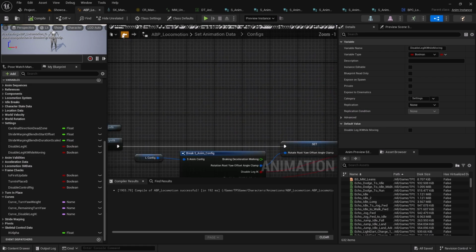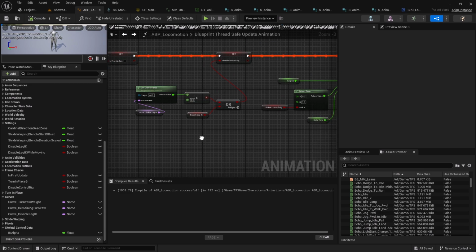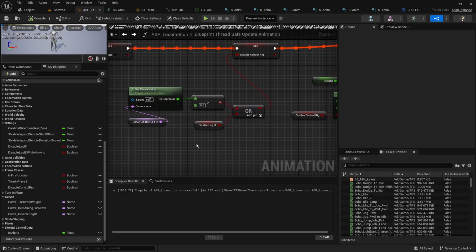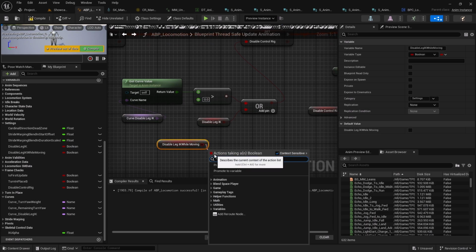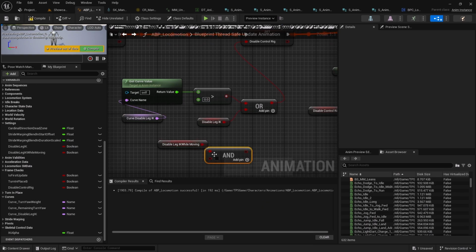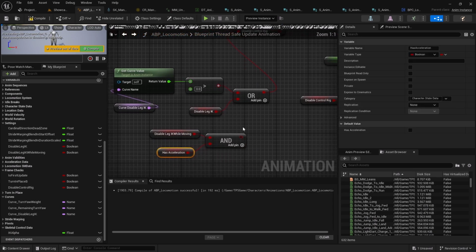Right, now let's go back to the blueprint thread safe update function, and there we can add a new rule: if disable leg IK while moving is true and if we have an acceleration, then we can disable the IK, right?